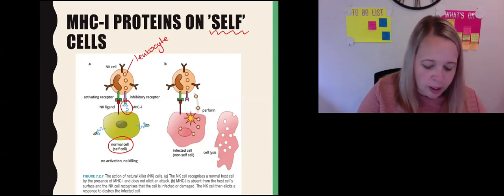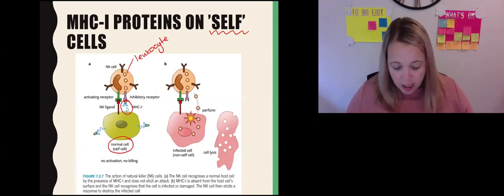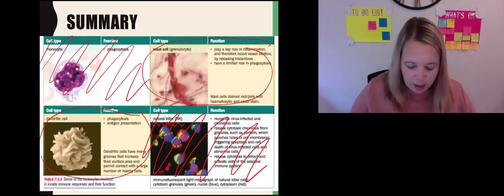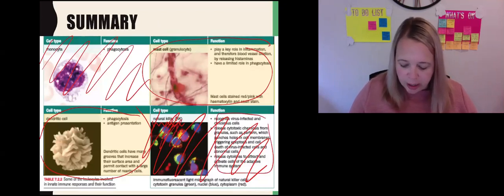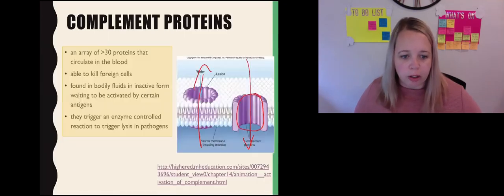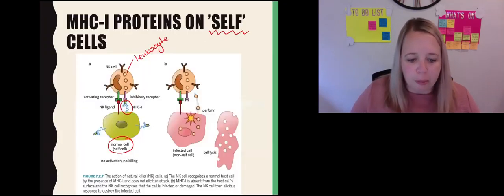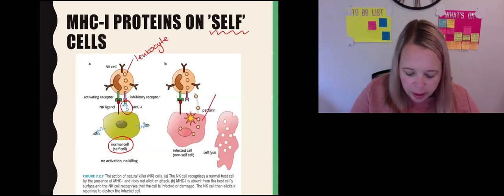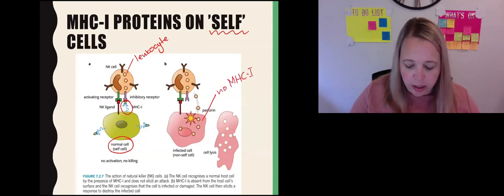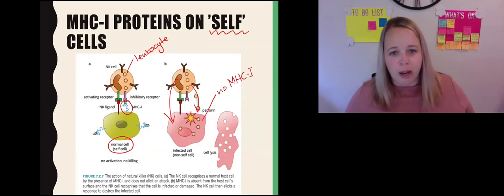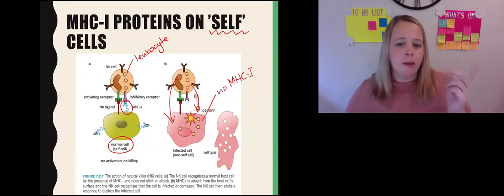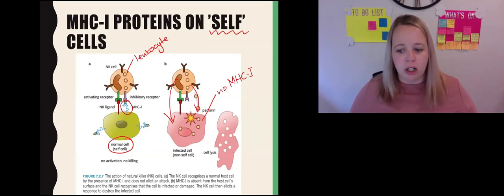It comes along and normally tries to destroy things. So if we went back and had a look at the natural killer cells here, no, it won't let me unwrap them, it recognizes things and releases this stuff called perforin and pokes holes. Sorry, that's a bit funny. But so this cell has no MHC1 antigens on it, so the natural killer cell recognizes it and secretes this perforin. So this is why it's no longer on the study design, because we don't talk about natural killer cells and we don't talk about MHC1. But sometimes you'll find old papers that will mention it.